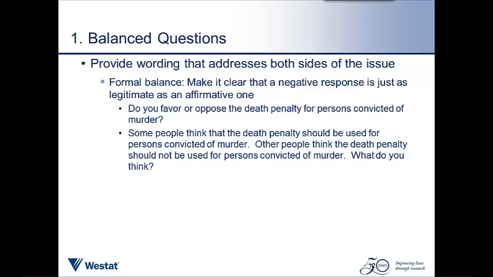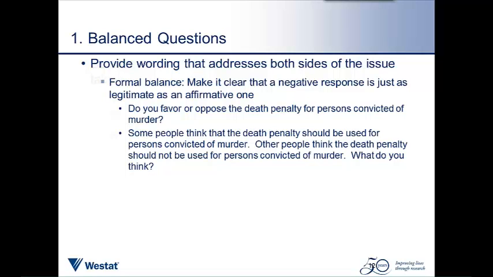And another way of thinking about this is maybe showing both sides of the issue in a simple manner and then asking, what do you think? So some people think that the death penalty should be used for persons convicted of murder, and other people think that the penalty should not be used for persons convicted of murder. What do you think? So it's a fairly simple way of presenting both sides of the issue without getting too deeply into what the issues are around that topic.